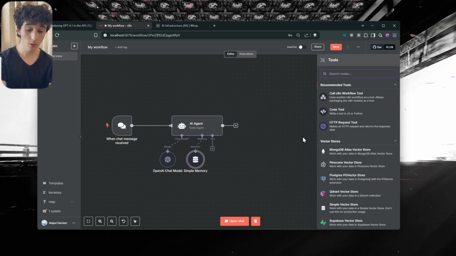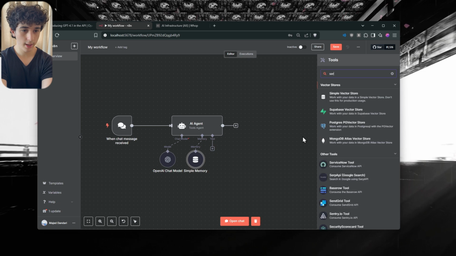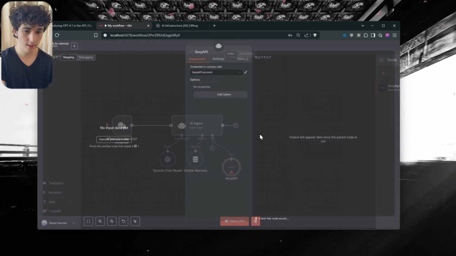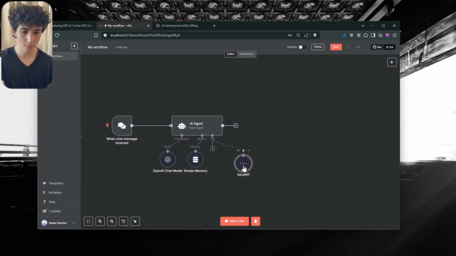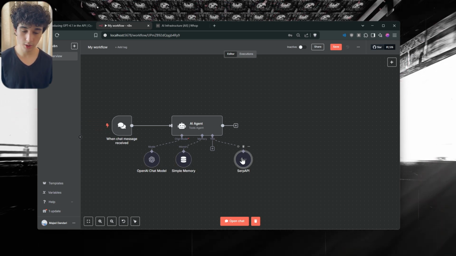And then for the tool, on the self-hosted version, I do not really have any APIs connected right now, except the SERP API, so I'm just going to put that one. But you can go as crazy as you want, connect all your emails and stuff. But this is just a quick representation of what this is, and I don't want to waste too much time on it. This is not a super advanced build tutorial or anything.